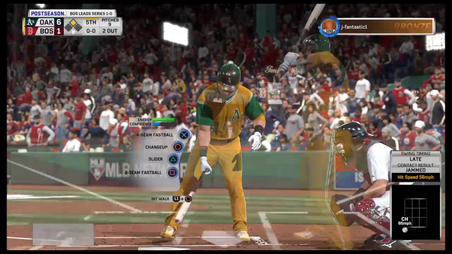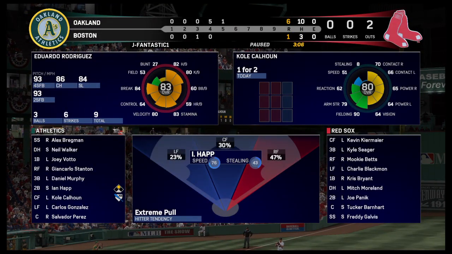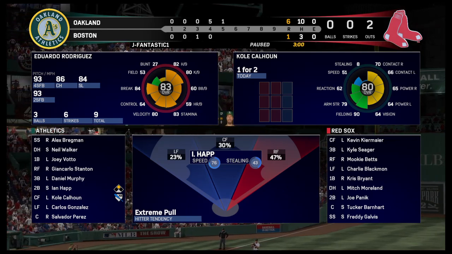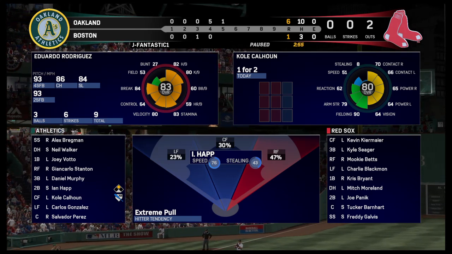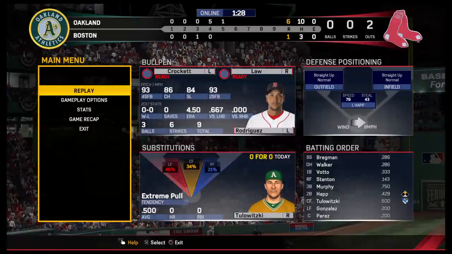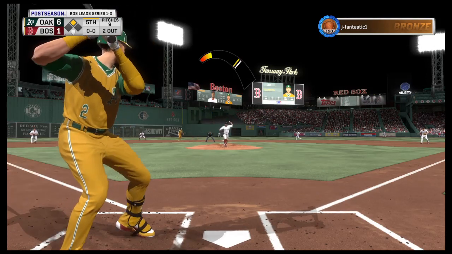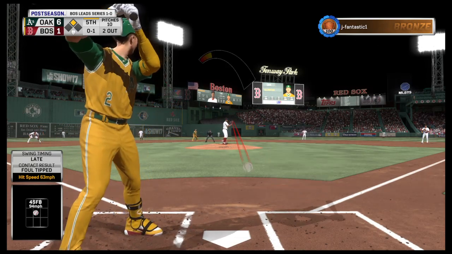Coming to the plate now, Cole Calhoun. One for 2 on his line so far in the game. Troy Tulowitzki will look to provide a little 2-out thunder off the bench as he'll hit with a runner at second and 2 away. And this is going to be a foul ball.